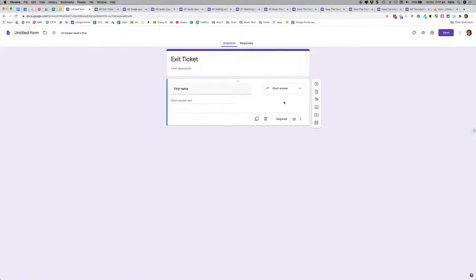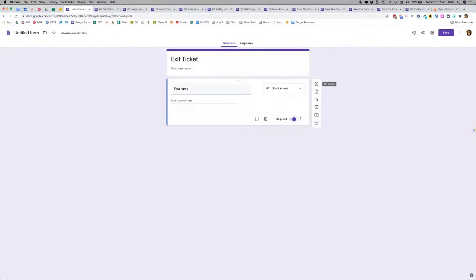Now, the other thing with every single question that you set up in a form, there's an option to make it required or leave it as not required. So I'm going to turn on required because I don't want anyone to skip this question. I want to force them to answer this. And if you've ever filled out a form before, you'll know that if the question is required, it has a little red asterisk next to it when you're actually filling out the form, and you cannot proceed. You can't submit the form unless you've actually filled something in that place. So that's my first one done.